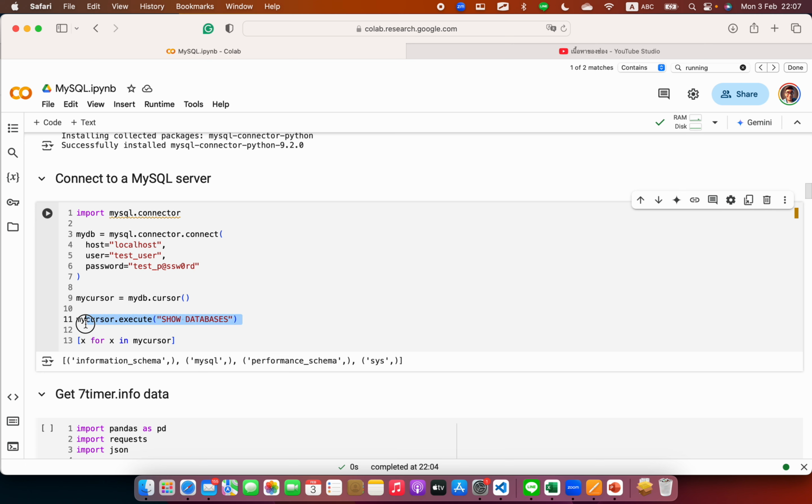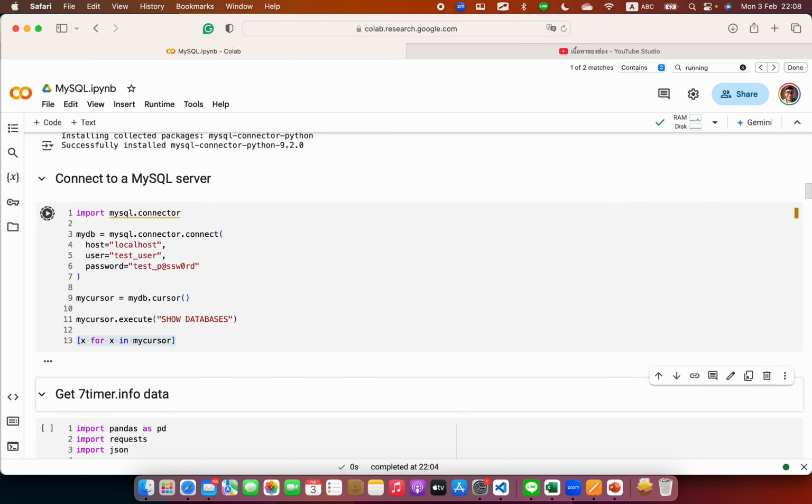Once you execute the SQL statement, it will return the cursor. It won't return the whole thing, but it will return the cursor to each record. So you have to iterate through all of them, the way that you did with a loop. So for x in mycursor, put x in the list. So this one will be the result.